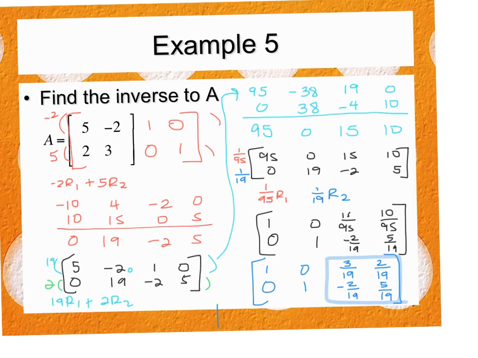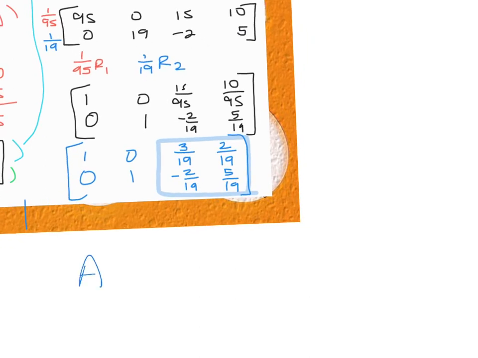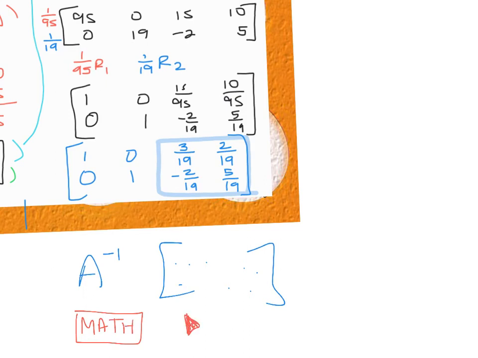And again, if you check this in the calculator, so if you were to type this one in your calculator and hit inverse, you end up with a bunch of decimals, like big long decimals. Remember that if you hit the little arrow, so if I had typed in what I had for A, hit the -1, I get a matrix that has a ton of decimals. If you go to your math menu, there's a little button that says math, and then there's a little arrow, Frac for fraction. And it will convert those decimals into fractions, and you would have gotten the exact match to this. Question so far?